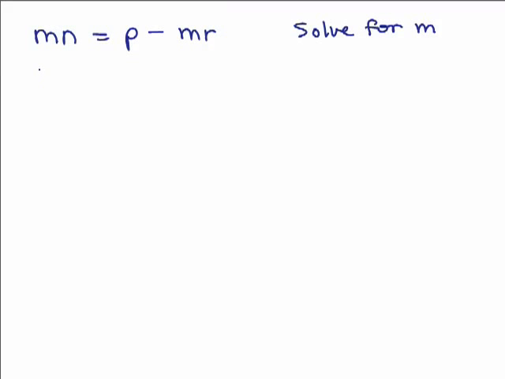All right, so I have Mn, I'm going to add Mr to both sides. Well, when I add it on the right-hand side, I'll be left only with P. Okay, now how am I going to combine these like terms? I can think of this as the coefficients of each m. I've got an n for the coefficient of the first term, and r is the coefficient of the second term. So if I want to just add the coefficients, I could write n plus r.